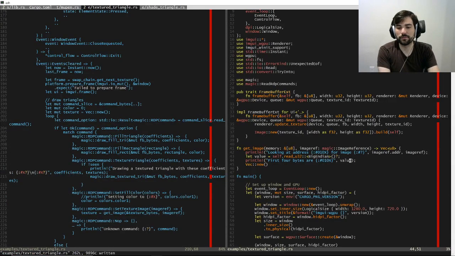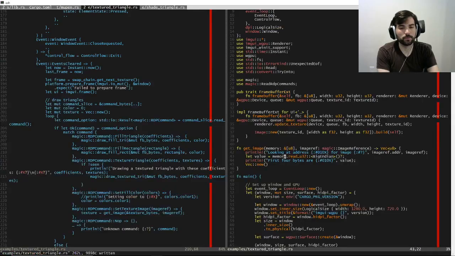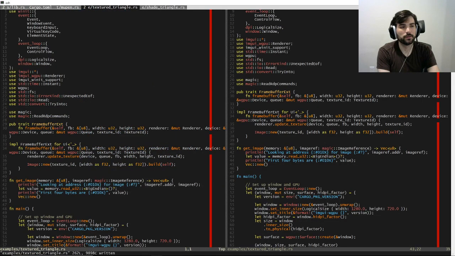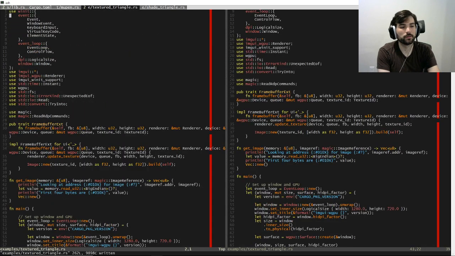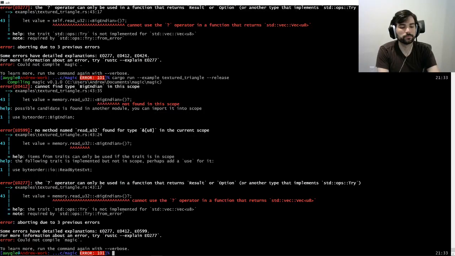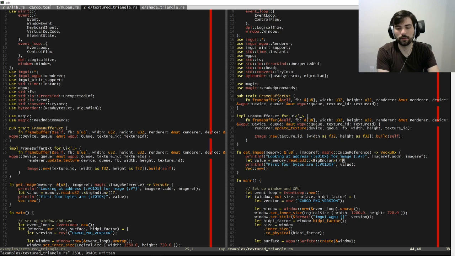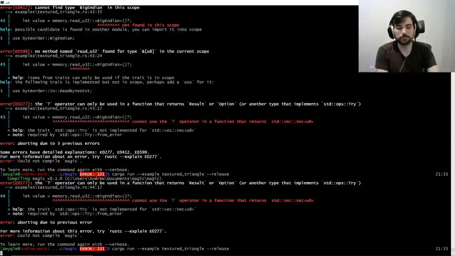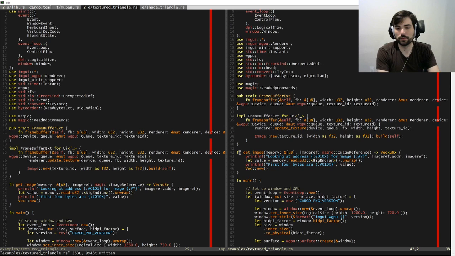Oh, it's not self, first of all. It's memory. Gotta import the traits, I guess. Didn't realize I didn't have those everywhere. Can I use the question mark operator? Sure. Dot unwrap. Cannot borrow as mutable. Okay, fair enough.